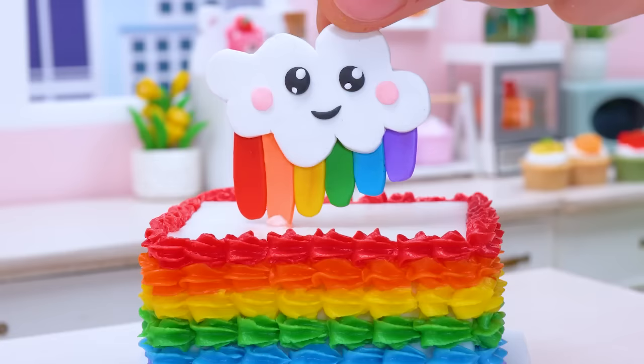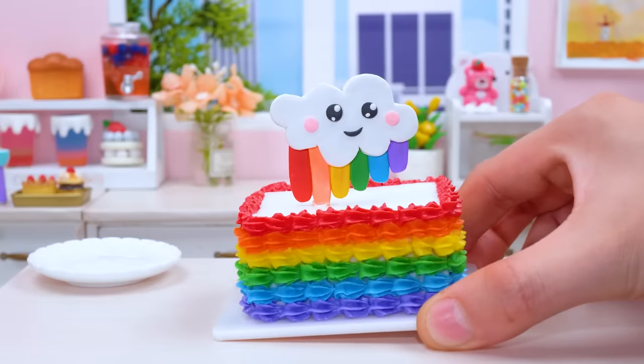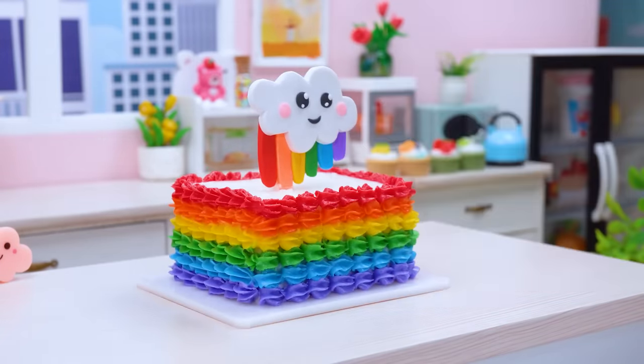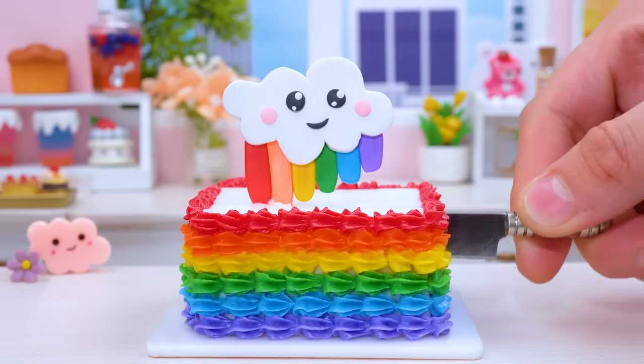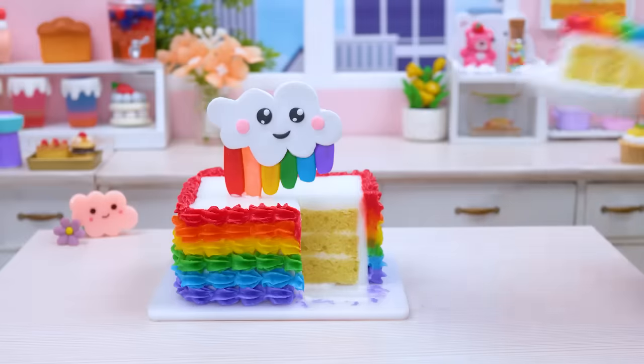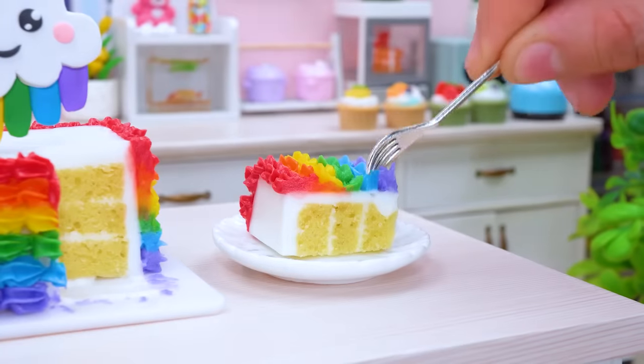Remember, the only limit is your imagination, and the kitchen is your canvas. So go forth, paint your own culinary rainbows, and don't forget to share a slice with your friends. Now that's the recipe for a sweet and delicious adventure.